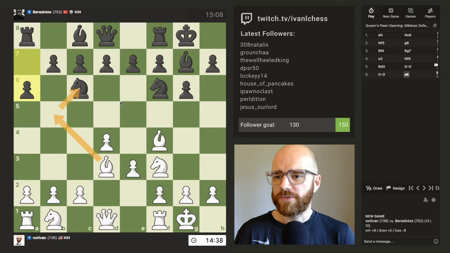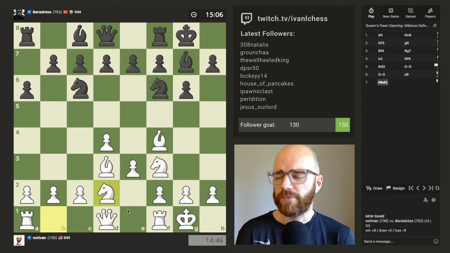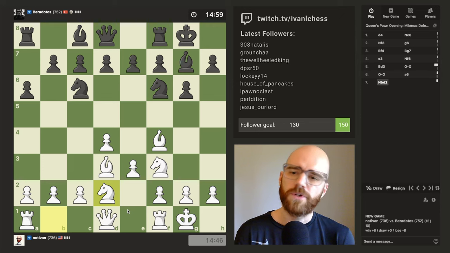Did have the option to attack his knight there before he played a6. Maybe I should have done that and just tried to kick his knight back.